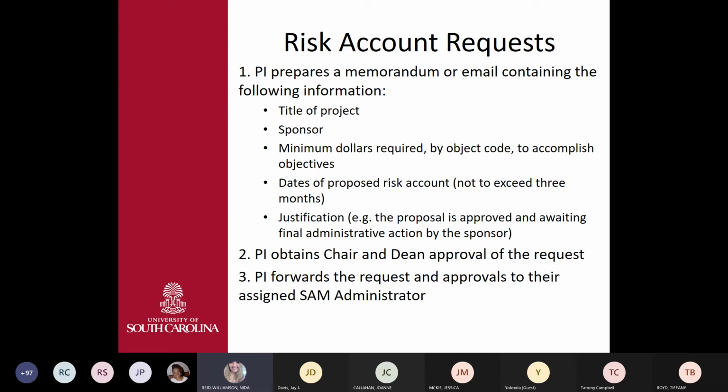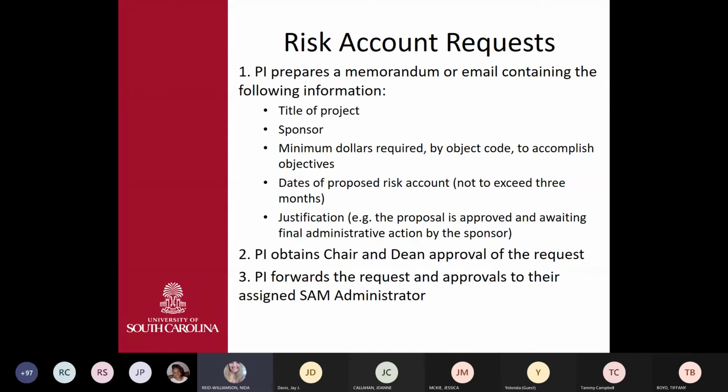You are able to ask for up to that 90-day risk account setup. If you don't think you need 90 days, you're always welcome to ask for less. We encourage 90 days because, as you know, with sponsors, especially if we're waiting for sponsors to submit documents or getting any agreements processed, that does take time. So we encourage you to ask for the full 90 days, but of course, you're welcome to ask for anything up to the 90 days that you feel is appropriate for your situation.